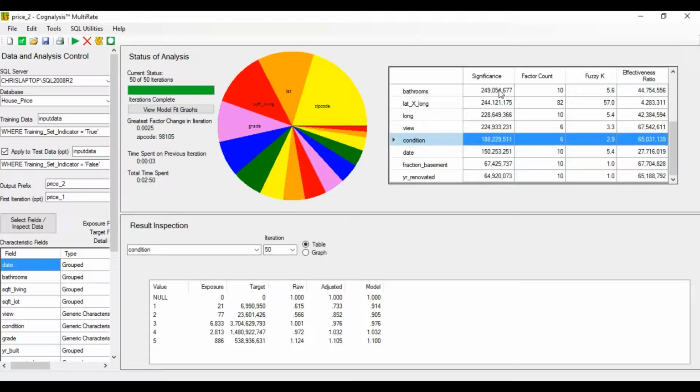Where are the factors very different from one, and where are those large or small factors in bins with a lot of exposure? So looking at condition, we've got some factors here that are farther from one. For one of these bins, though, we've got a factor that's pretty far from one, but there's not that many records in this particular bin. We're giving more credibility to these two. We've got quite a bit more exposure here, and so even though the factors may be smaller, this may be more important for us to understand this differential between 3 and 4.